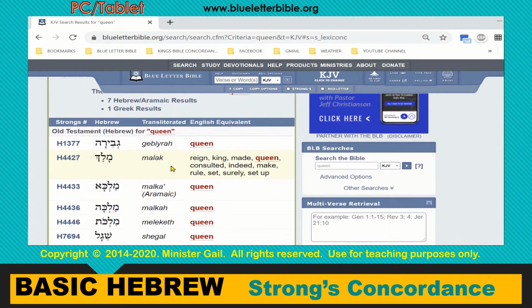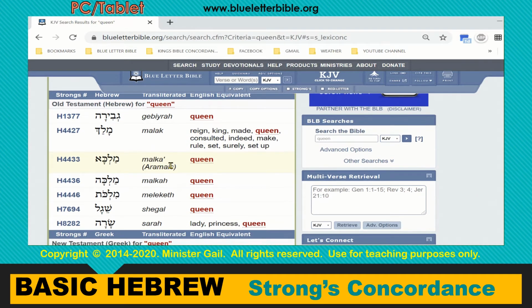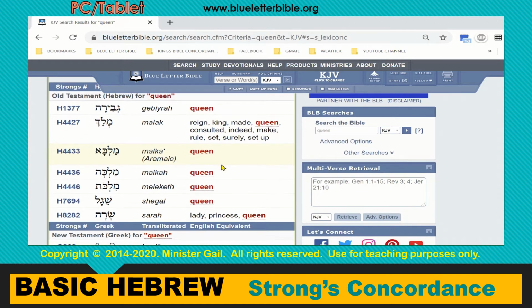All right. So as I said last week, when you look it up in the concordance, if the word is in red further down in the paragraph definition, then it's not the highlight, it's not the queen. You want to find the ones where queen is in the front. So the word you're looking up, so if it's rock, you want to look for the red rock. That's the very first word and not buried down into the definition. Over here, see over here, it's under lady, princess, queen.